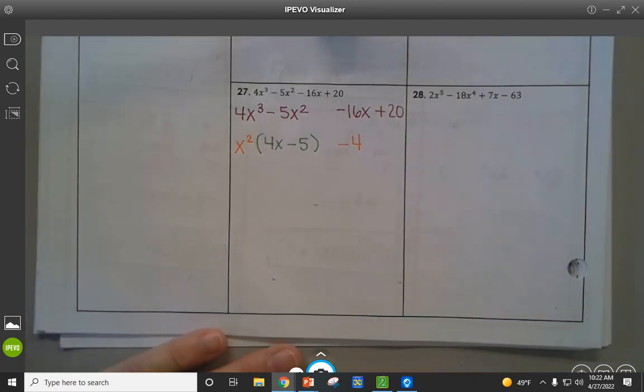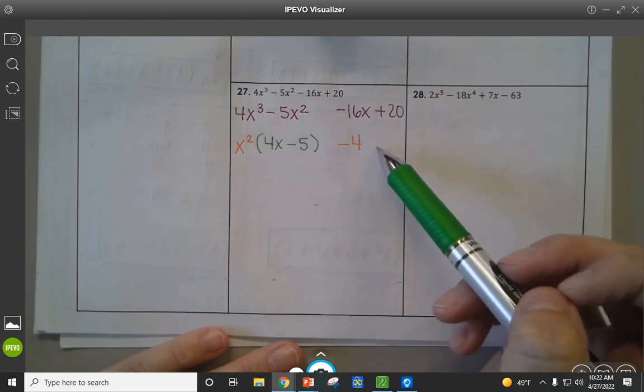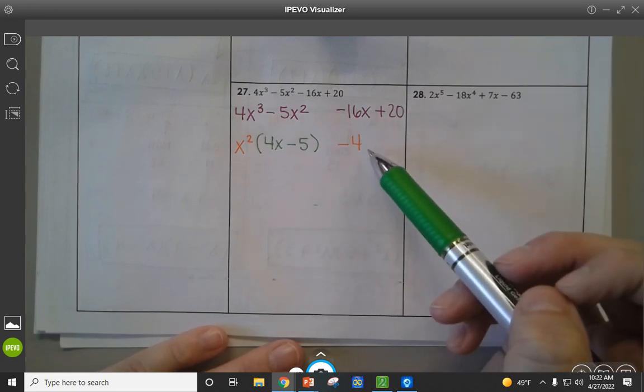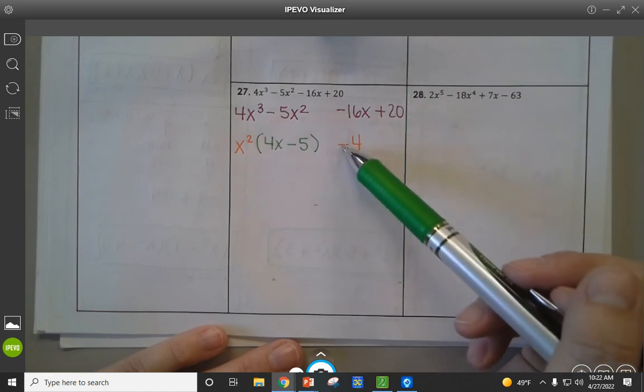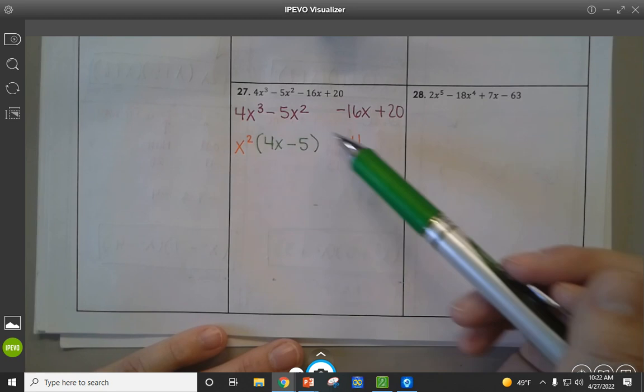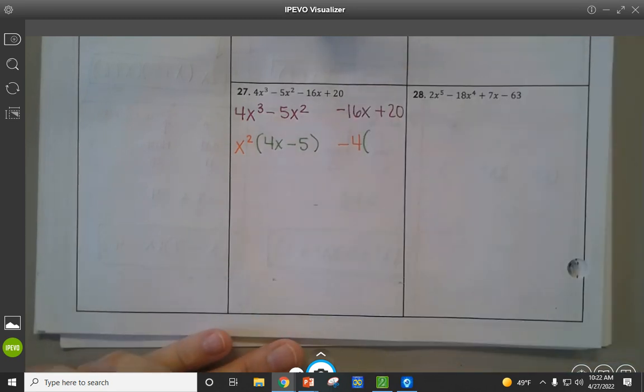Can you technically skip the second step and just find the GCF and then fill in the parentheses? Yeah, because you'll know they'll be the same. Well, you don't need to do that because you could have messed up somewhere. And this side is a way to check yourself, to double check to make sure you did it correctly.